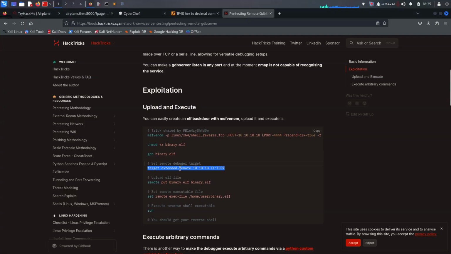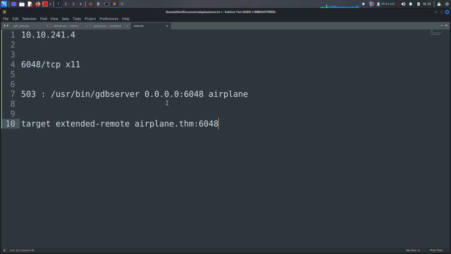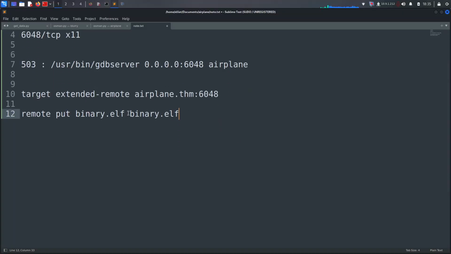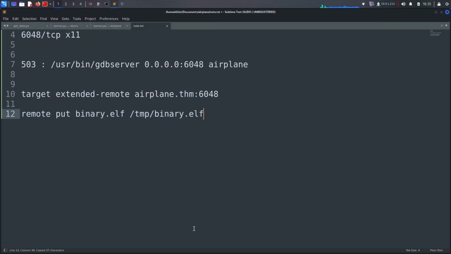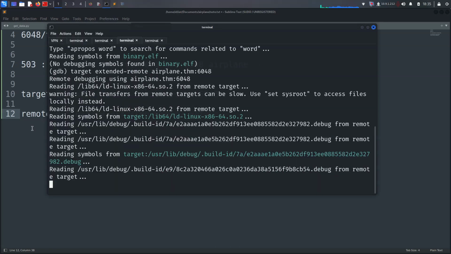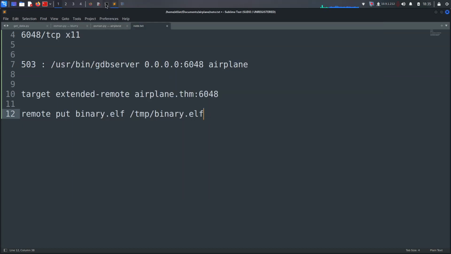Right, so what we have to do first is remove this binary file. It depends on what you actually want to do. For example, I want to do it on the TMP folder, because maybe you have no permission on other ports. So let's give this on the TMP, and after that we can run it and then get a shell on our system right now.